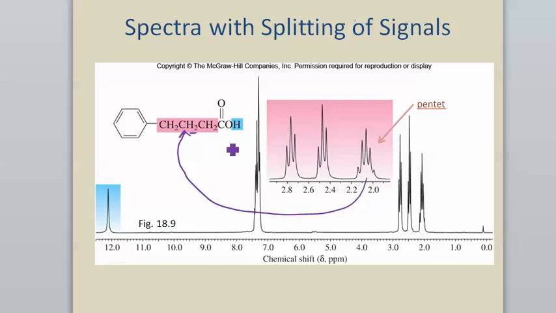One has this carboxyl group here, the other one has this benzene ring. But those 4 hydrogens will cause a splitting of the hydrogens right in the middle to split into 5 peaks. So 4 plus 1 is 5, and that's how you come up with a pentet. These others are triplets, little t for triplet. And it's kind of hard to know which triplet goes with which CH2 group. They're obviously very close in chemical shift, but it does make sense that in addition to this pentet, we would get 2 triplets. These CH2 hydrogens, well, there's a carbon over here in the ring, but it does not have any hydrogens on it, so nothing to split that CH2 peak.